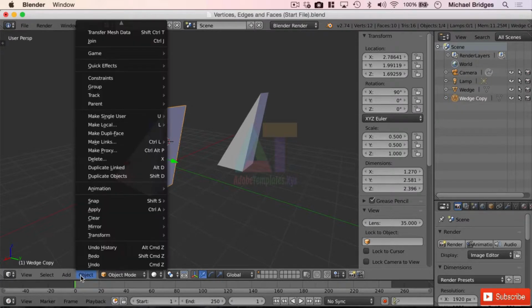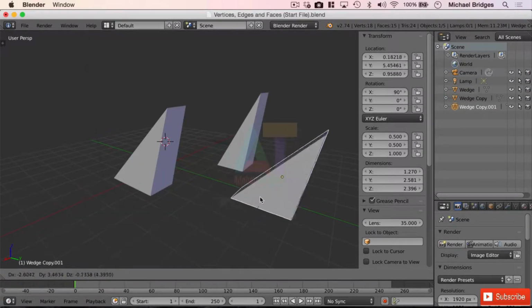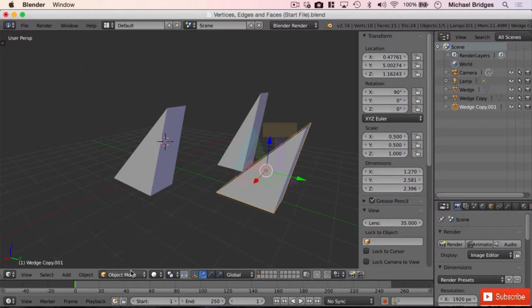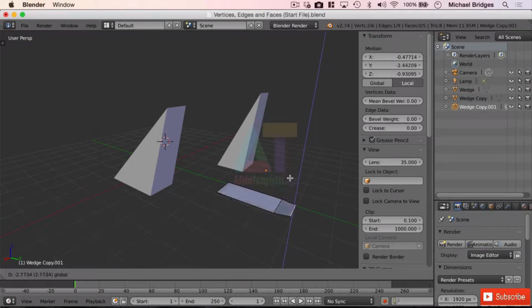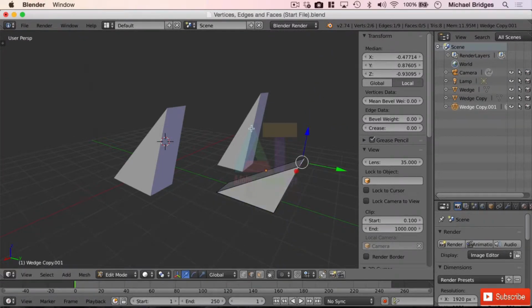Now, if we switch over to duplicate objects, and I place this one over here, it is completely independent. It's essentially a complete copy of the wedge. In fact, it's a copy of this one because that's what we've copied in every form and face. So if we went into edit mode on that and moved it about, it is completely independent of these two.